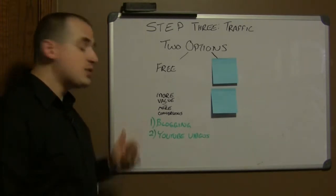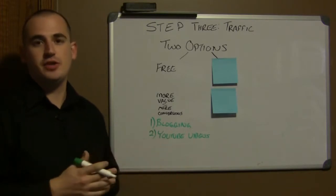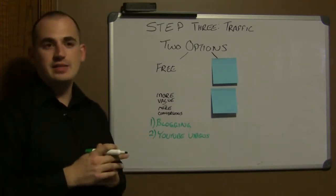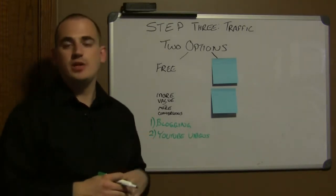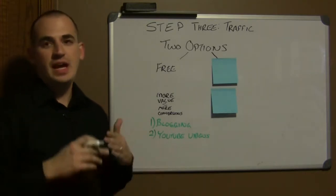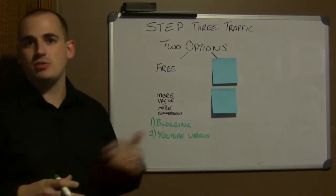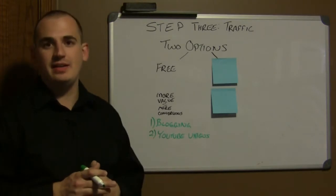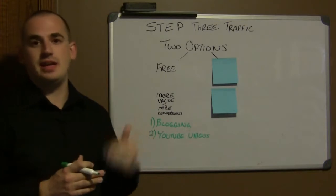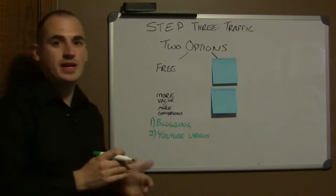So same as with blogging, having good quality content is what's really going to make the difference, because in their algorithm, in how they decide how it ranks, YouTube looks at how long people are watching a video. So if people turn on your video, they watch for 15 seconds and then they shut off the video, and your video is maybe 10 minutes long, Google and YouTube are going to start to recognize that it's maybe not very good quality content, and that's why everybody's leaving, and so your rankings are going to take a hit. So creating engaging content that people are watching all the way through is going to improve your rankings.